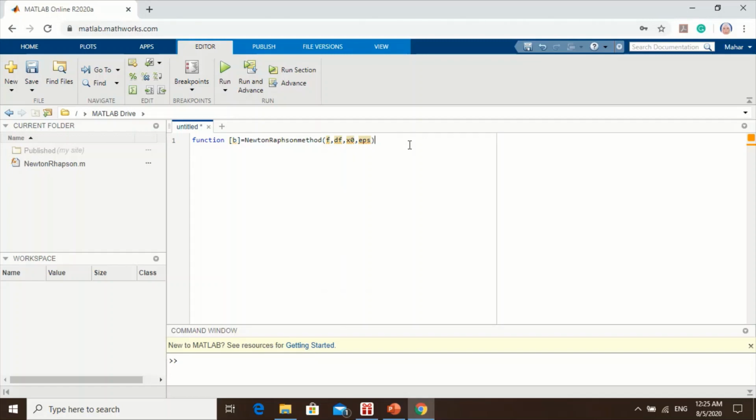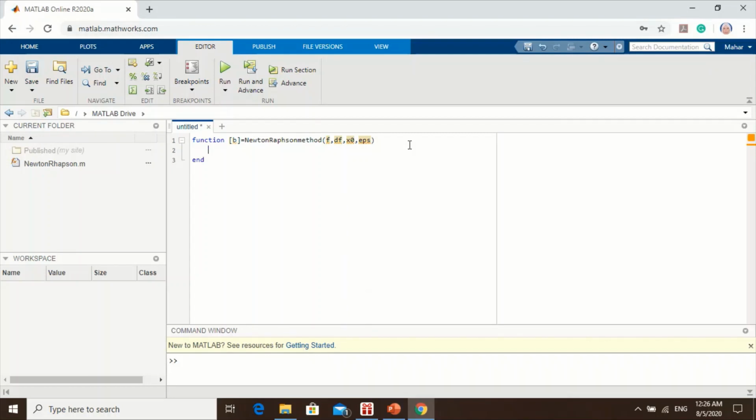In this case, you have to bear in mind that absolute error is absolutely different from the relative error. I'm going to talk about it later, but you have to know that relative error is against the previous value of x, while the absolute error is when you compare that particular x against the true error of that particular problem. Right, so we are going to have this first line here.